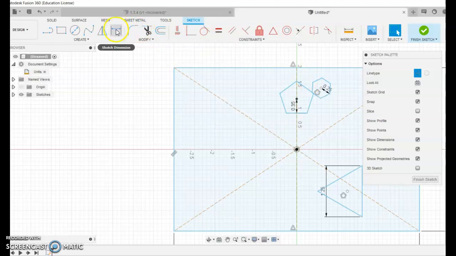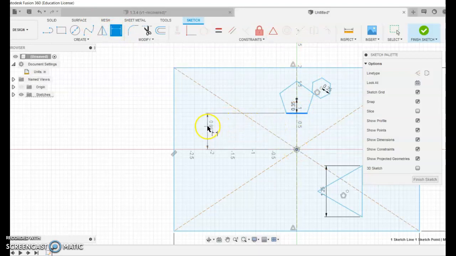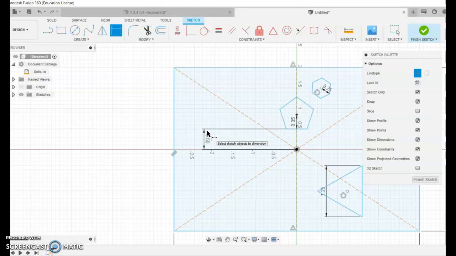Now I'm going to use the dimension tool, which is up here, and dimension the bottom of this to the origin, drag it out. Make sure whenever you're applying these dimensions, your dimension is in the middle of your arrow. You don't want it to look like this or like that, off centered. So it's centered, and then I'm going to type 0.5 because they want it to be half an inch. It moves it down automatically. I'm going to hit the escape key to get out of that dimension tool.